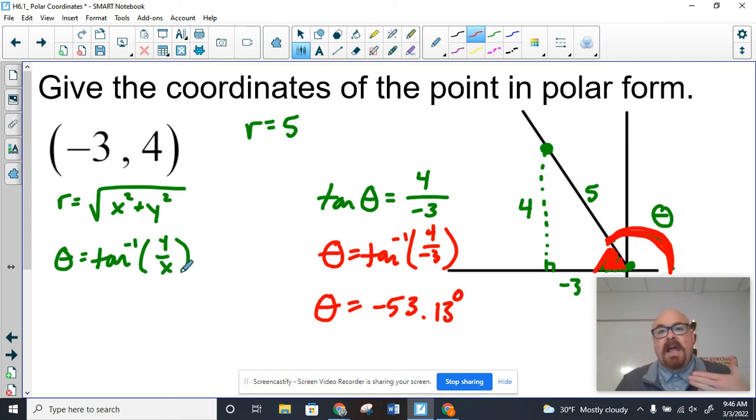So we can't just blindly trust the formula. We have to have a picture to give context to this question. The negative 53 degree angle is this acute angle, which is our reference angle. Reference angles are never negative. But we can see from this that the negative 53 degrees is this reference angle right here. So we're 53 degrees away from 180.